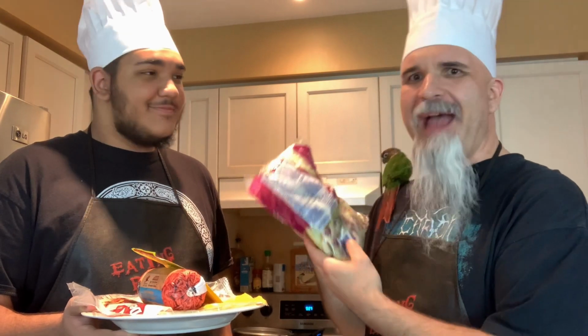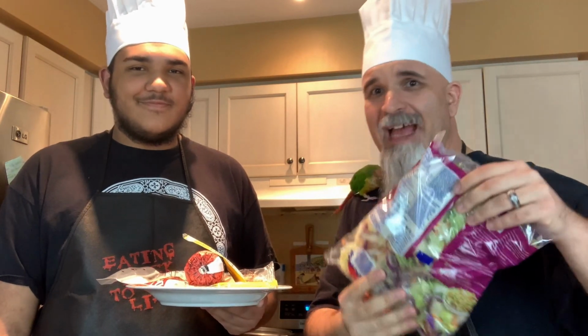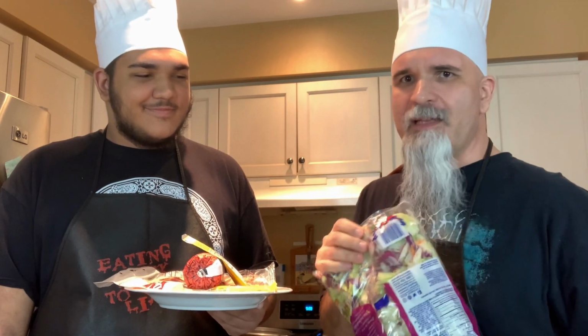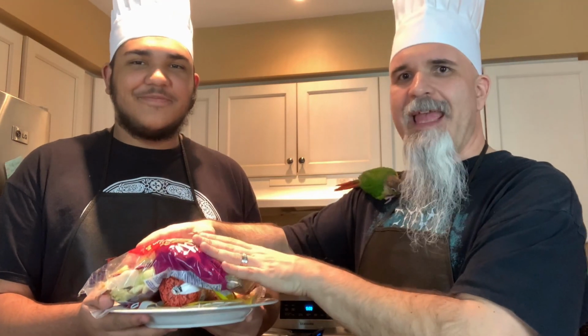Then the next thing that's really important in any taco is lettuce. Now, we don't buy just any lettuce. We buy lettuce that already comes pre-bagged. That way we make sure that there are no hands on it, no bugs, no lettuce bugs, things like that. You don't even have to wash it because it already comes rinsed and pre-washed. And we sprinkle this all over the presentation of the meat and the Old El Paso tacos. Next, the next three very important ingredients for this is the onions.